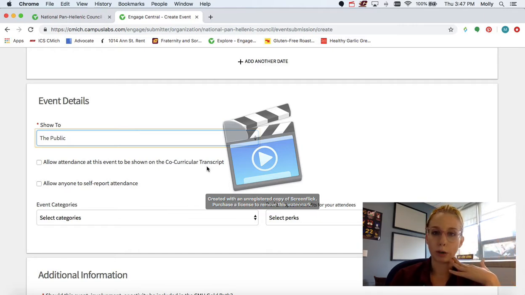What a co-curricular transcript is, it keeps track of everything that your members have done, and then it'll get verified and you can print it out, and then they can give that to their future employer or have it be evidence that they, yes, in fact, participated in X amount of service events, or like participated in X amount of different events, or they went to an alcohol awareness event or something like that. If they want proof for that, then you can click that box. If not, not a big deal.